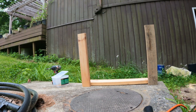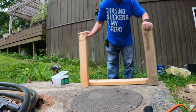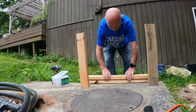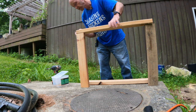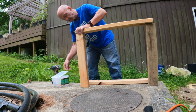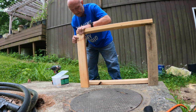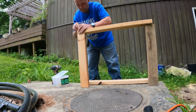Okay, first thing you're gonna do, you're gonna make these funny looking frames. These right here are two of the 22s. These are two of the 31 1/4s. So you just wanna take and screw these together like this. I was going to use glue. I'm too lazy to go find it. So I'll just use screws. It'll be all right.